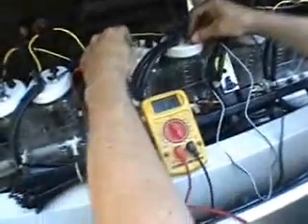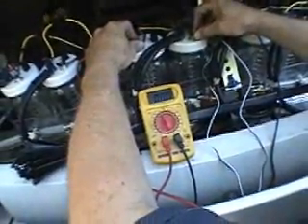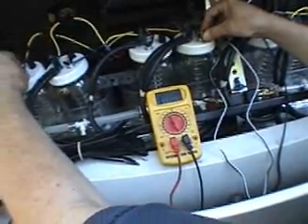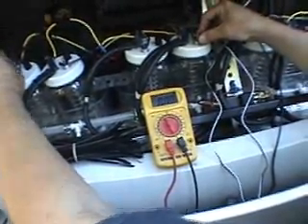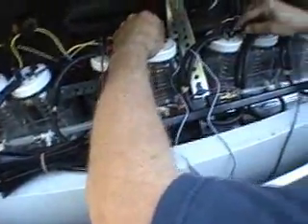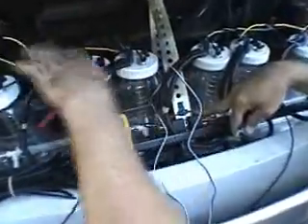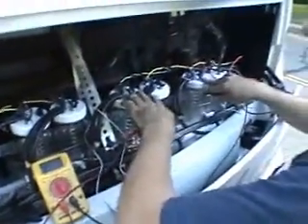If I touch these two guys together, they're grounded together. But if I touch this to this, it may not work until we get the batteries hooked up. When we get the batteries hooked up, if I did like that, they would work. This side — these four cells are separate from those four, both ground and relay. They've got their own set of grounds and their own relay and their own power. These have their own power, ground, relay.